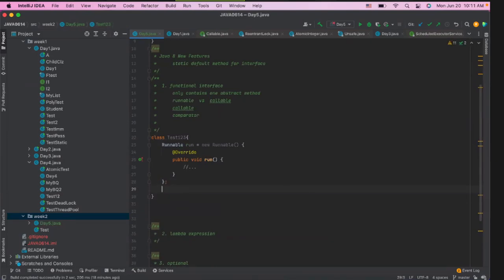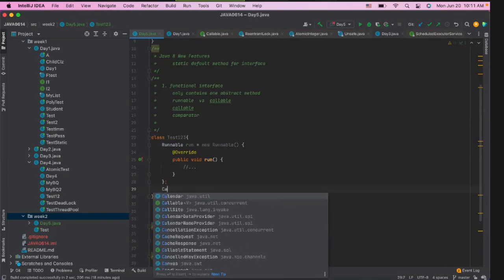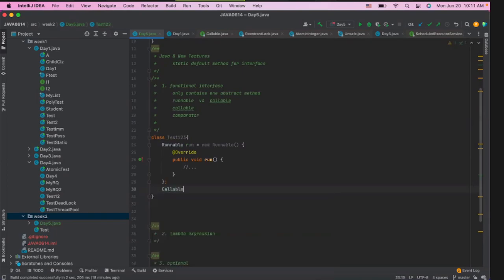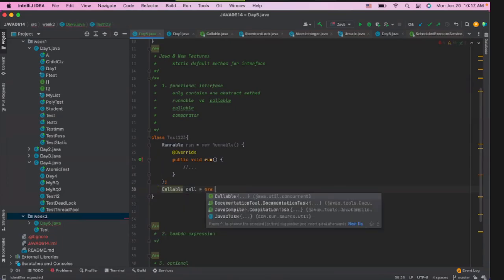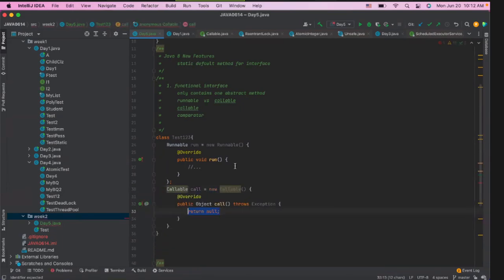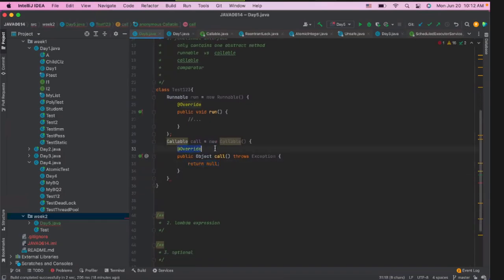And also there's one thing called Callable. What does Callable do? You can create a new Callable object. You can check that the Callable functional interface has a call method.